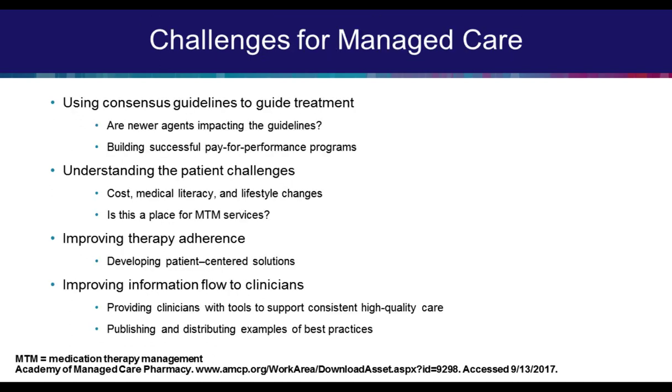There are multiple areas within the treatment of hyperkalemia where managed care companies face significant challenges. Understanding the latest consensus treatment guidelines, as well as the metrics from quality reporting organizations, can enable managed care companies to build effective and successful pay-for-performance programs. These programs should be designed to provide incentives for both patients and physicians. Overcoming the barriers that cost, medical literacy and patient behavior present will need also to be addressed. Improving patients' medication adherence and empowering patients to take control of their own care is of paramount importance, and providing physicians and treatment teams with current and accurate patient-level data will allow clinicians to better track their patients' progress, address treatment compliance, and better educate patients about self-management.